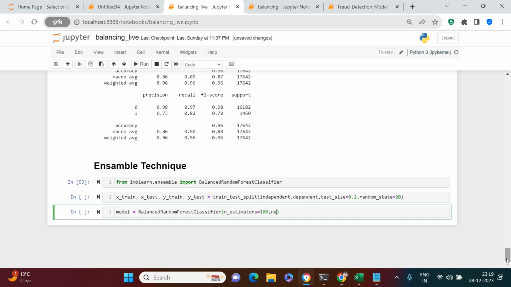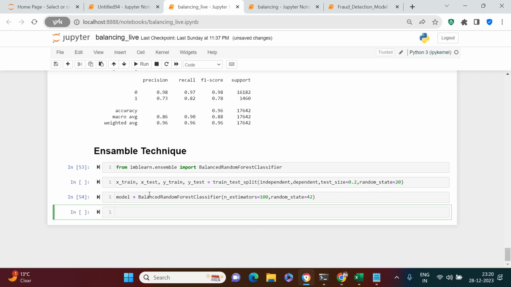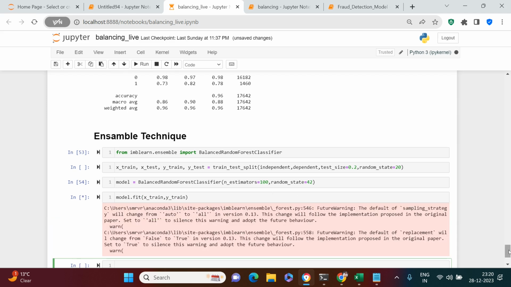And then here also I'm going to keep random state 42, conventionally. Once the model instance is created, let's fit this with model dot fit, and inside that I put x train comma y train. All right, the model fitting is done.